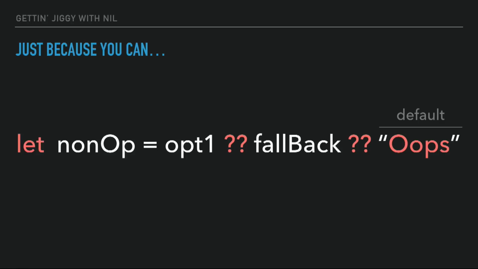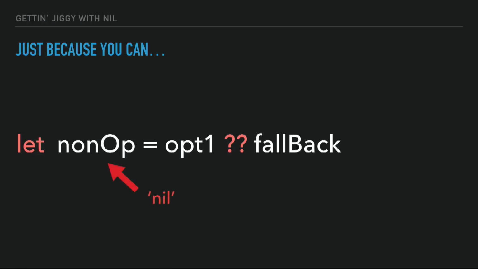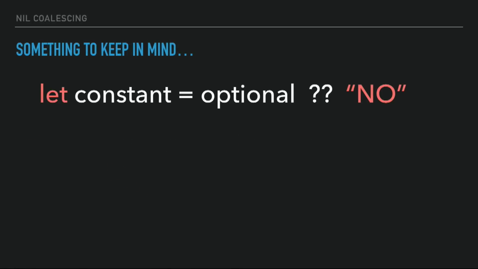So if you want to write code like Perl, where you forget what you just wrote after lunch, this is a great way to do it. In this case, if both of these are nil, then that let will actually be assigned nil. Make sense? So that's the other part. It's either going to get a value or it's going to get nil. And with optionals, nil is effectively a placeholder. All right, something to keep in mind.